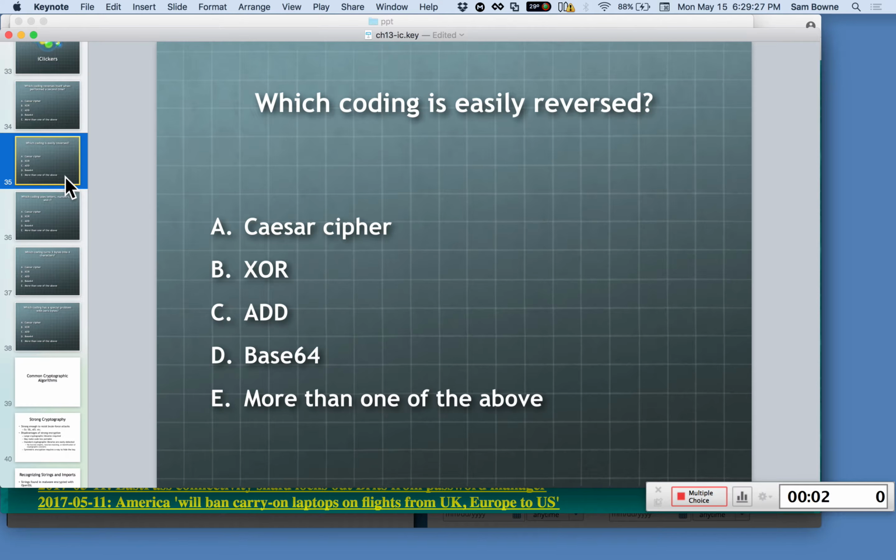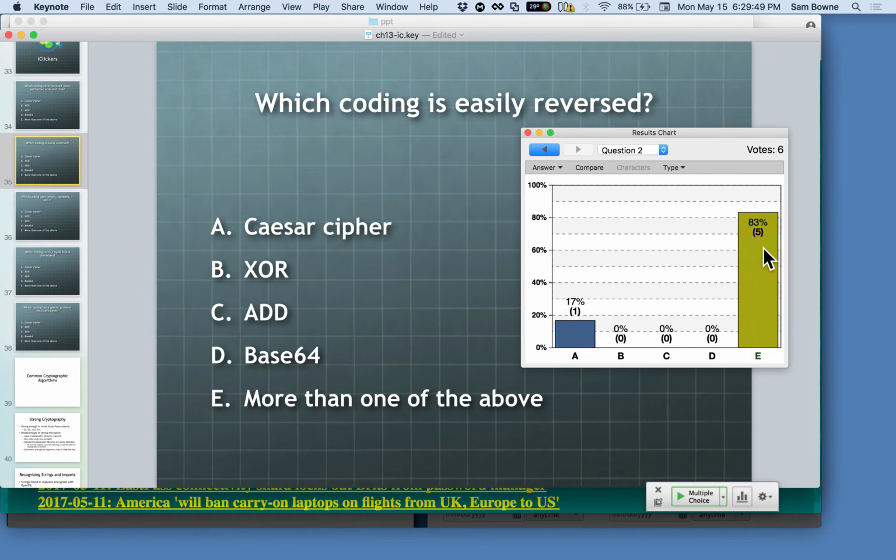All right, which one is easily reversed? That would be E. Looks like the answers are in. And that is, of course, it. They're all easy to reverse. That's the thing about obfuscation. Obfuscation is not encryption. It is very easy to reverse any of them. That's why it's surprising people use it at all. But since people have enough trouble reading assembly code anyway, making it a little bit harder is worth the bother for the bad guys.